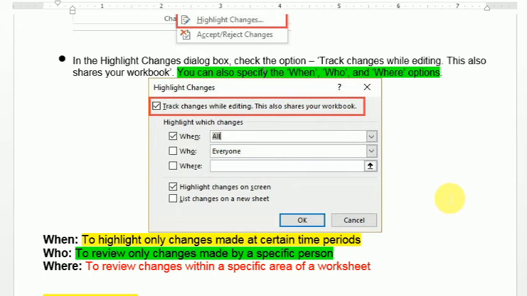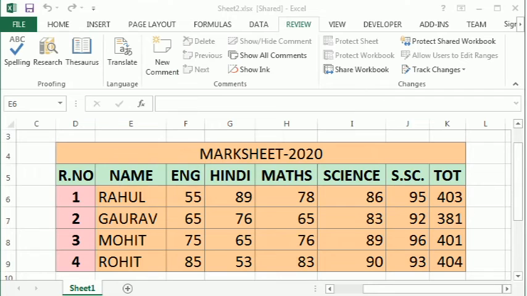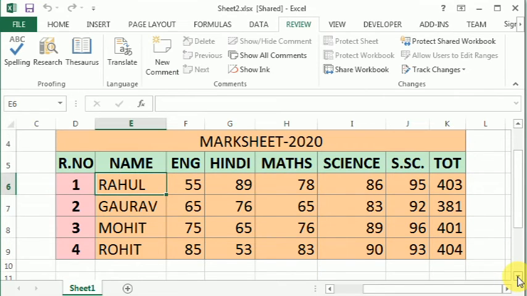I'm going to show you that practically also, how it is going to work. Let us go to the Excel. Now there is a sheet of Excel. There are marks and everything is given. I'm sharing it with only one user and I'm using it. I'm going to show you how the things are going to work.